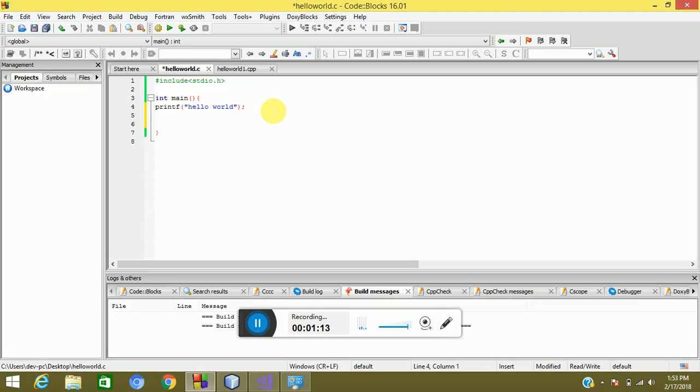There are different kinds of variables you can initialize. The first type is an integer, and there are variations of integers, like short int, long int, or you can have simply int as well.